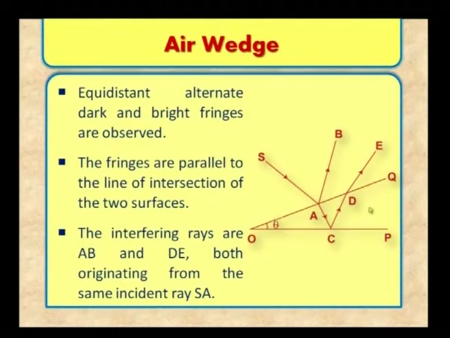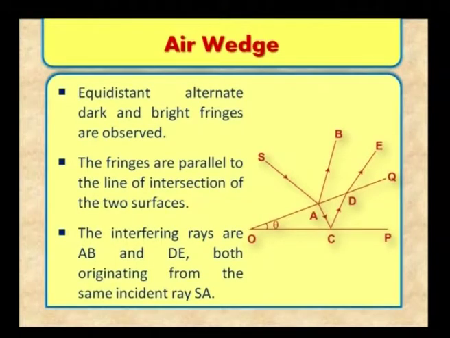Welcome back from the break. We have been seeing the problem of the air wedge. It is called an air wedge because you have a wedge shaped air film here. As I told you, if this wedge shaped film is illuminated by a monochromatic source such as the sodium vapor lamp, you can see in the field of view alternate bright band, dark band, bright band. Through the microscope, you can see lines: bright line, dark line, bright line, dark line, and so on.